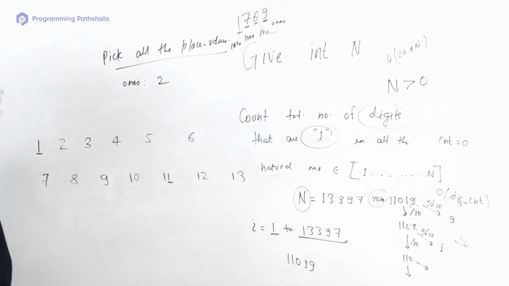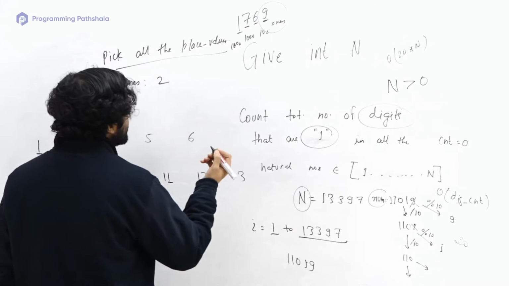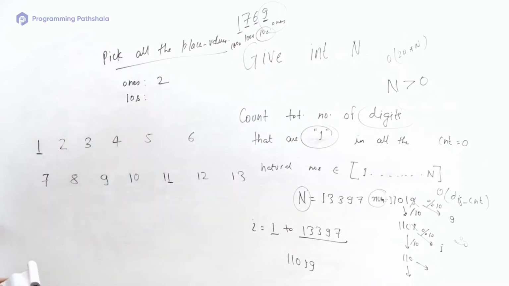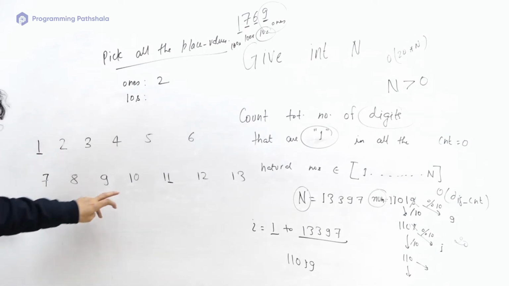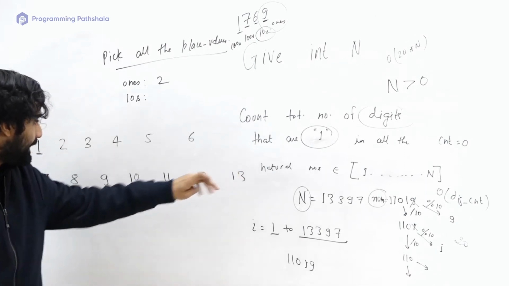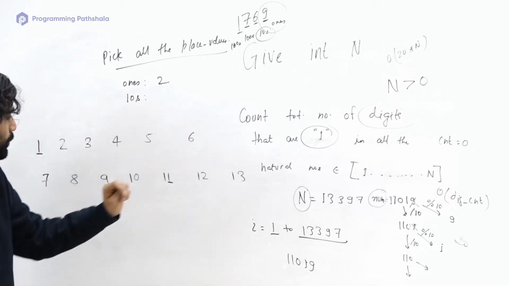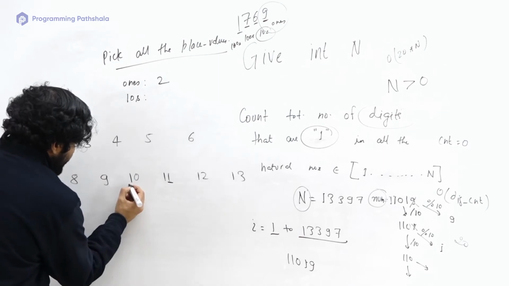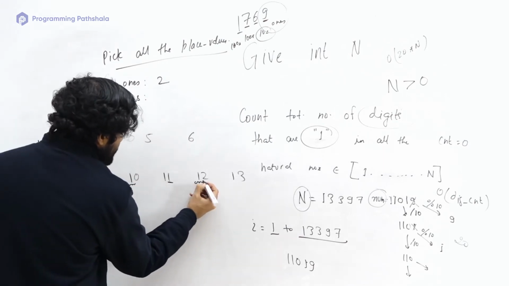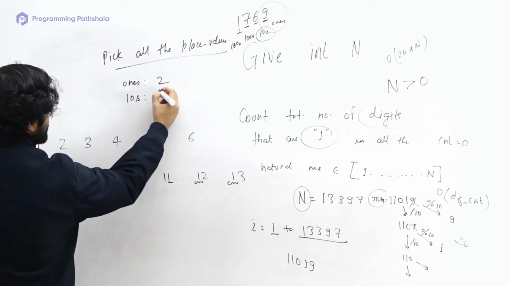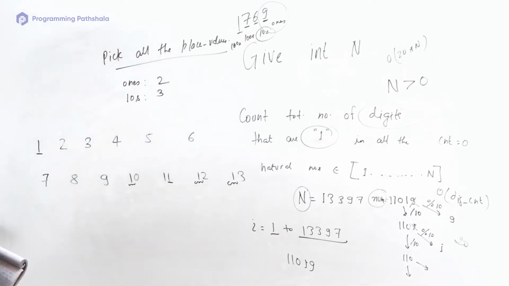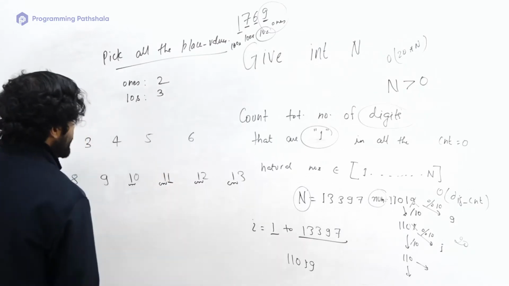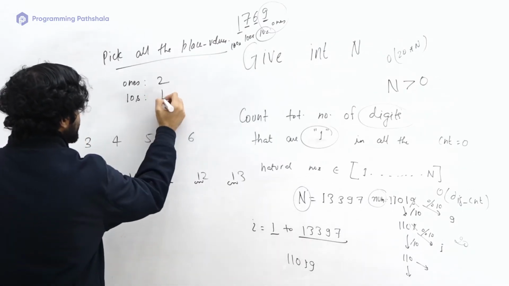Now let's figure out the contribution of the next higher place value. What is the next higher place value? Tens. Okay, so look at the tens place value. Tens place value will be present only from number 10 onward. So how many digits are 1 at tens place value? This is tens place value and it is 1. This is tens place value, it is 1. This is tens place value, it is 1. So it is equal to 3 over here, right? And apart from that, this is also a tens place value, which is 1. So it's not just 3, it's 4.